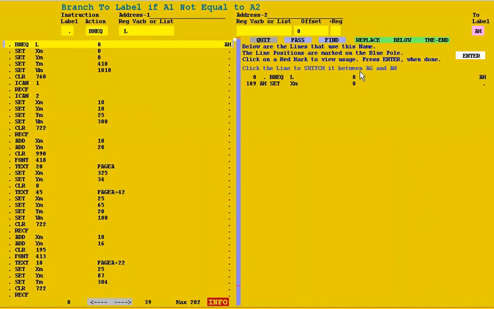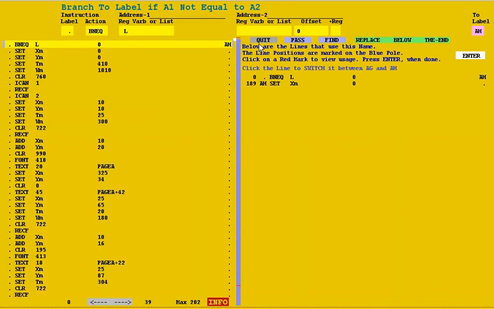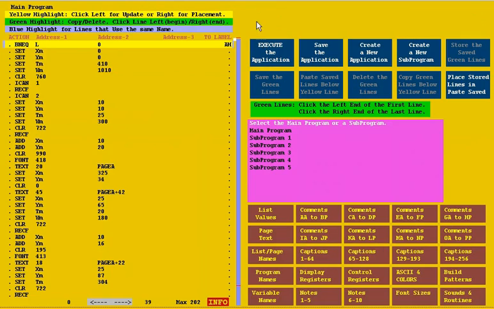So I changed it to AH. Now it changes right away, so if we go down here and see it again, you'll see it has the label AH now. We go back to the top, and we'll say quit. Now there's no message up here that says there's something wrong about labels.